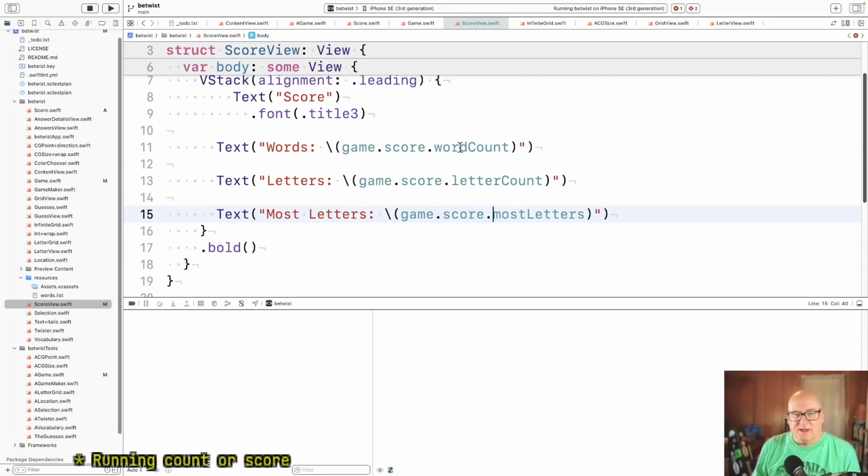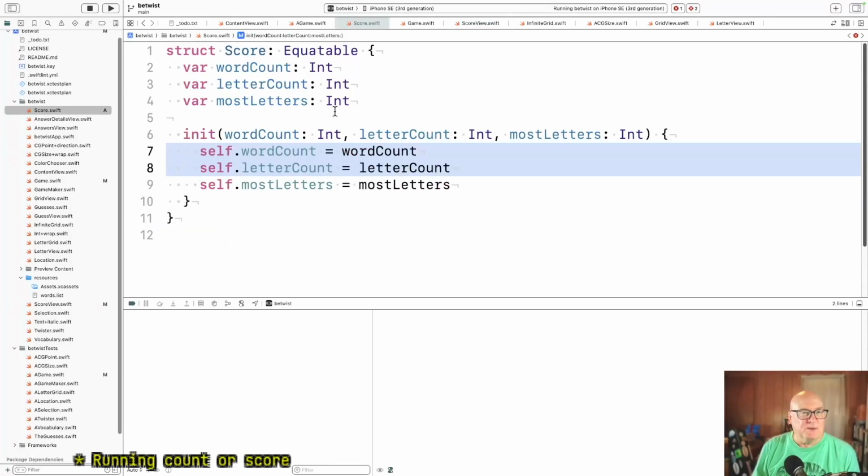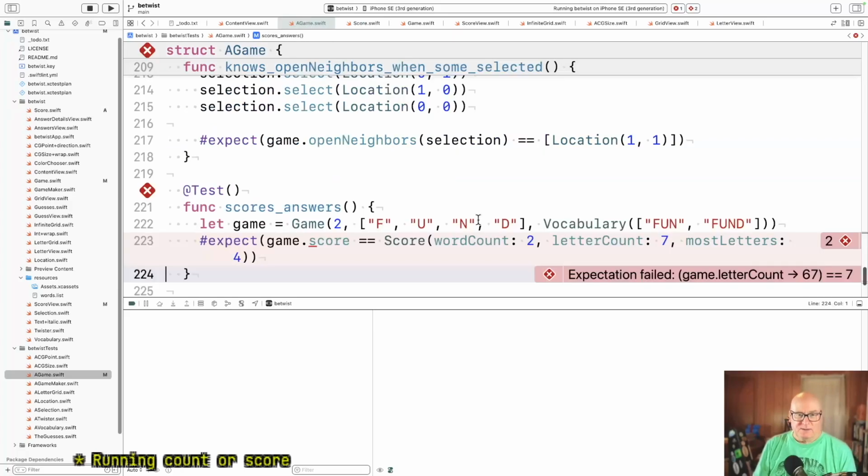We could give it game.wordCount and game.letterCount and so on to get around that, but it's a pretty simple object. I'm not too worried about it. Okay, and is that all we need?